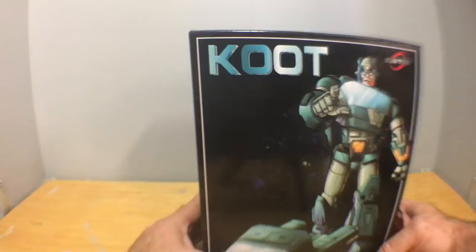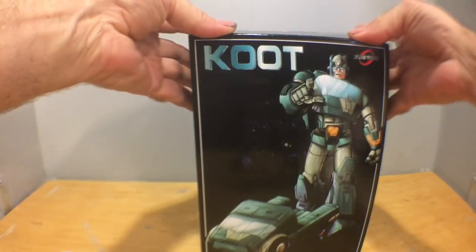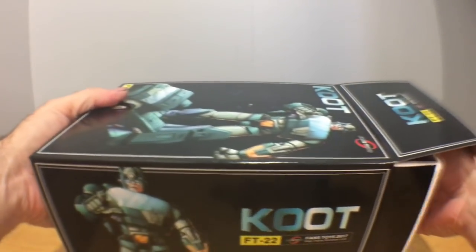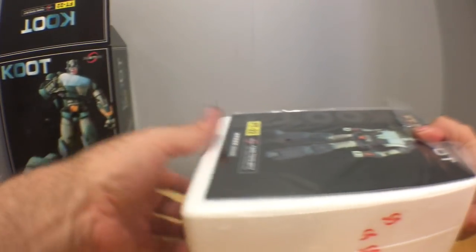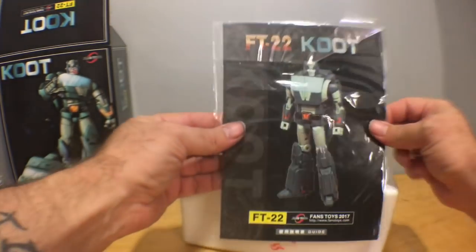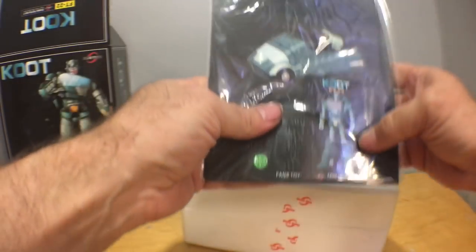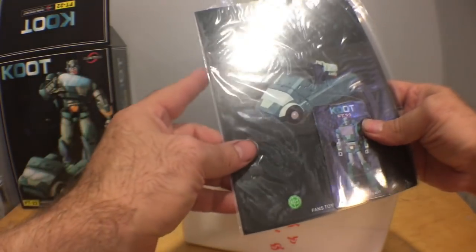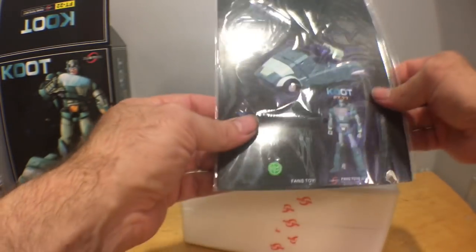So, alright, we're going to go ahead and unbox this thing so you guys can see it firsthand. Now, I already did unbox it yesterday and lost all of my video footage. So we're just going to pretend like this is the very first time I've opened this. Yay! Alright, so here's our instruction booklet. Typical instruction booklet, just like normal. Comes with a little Koot collector card. This right here is the QC sticker that was actually on Koot when I first opened them up to show that it's actually been tested and proven, so that's pretty awesome as well.